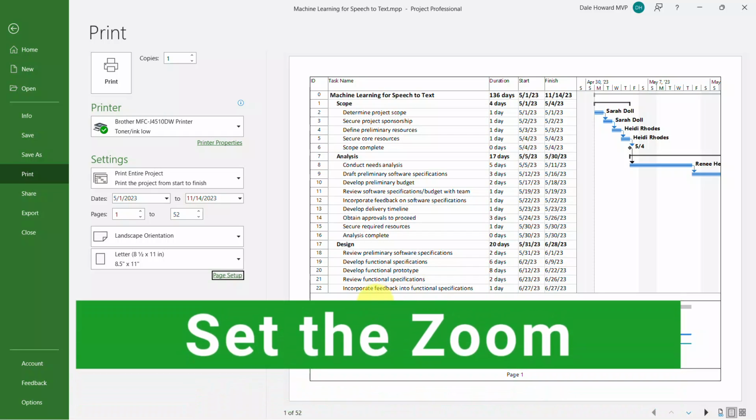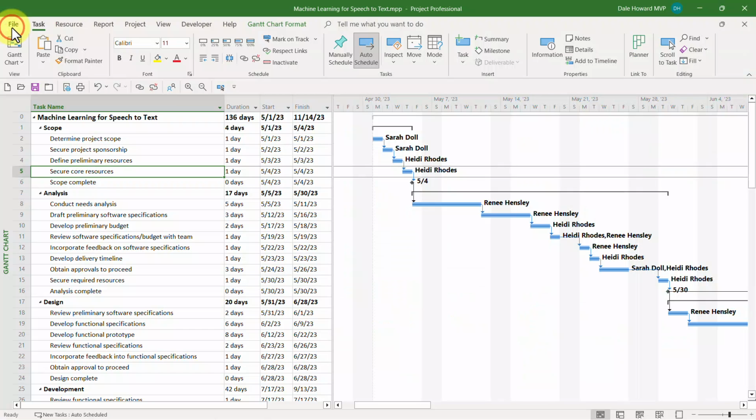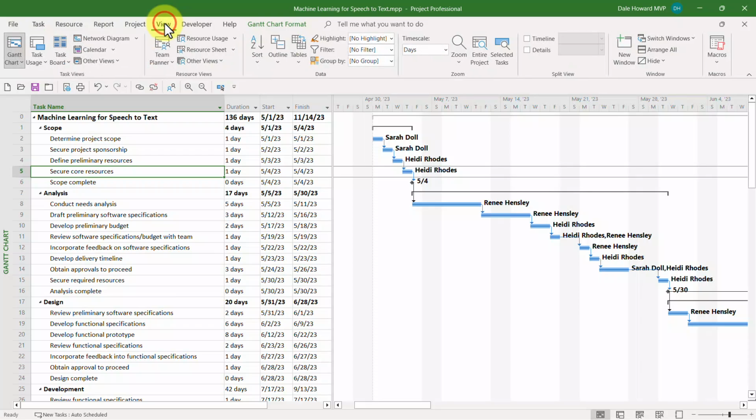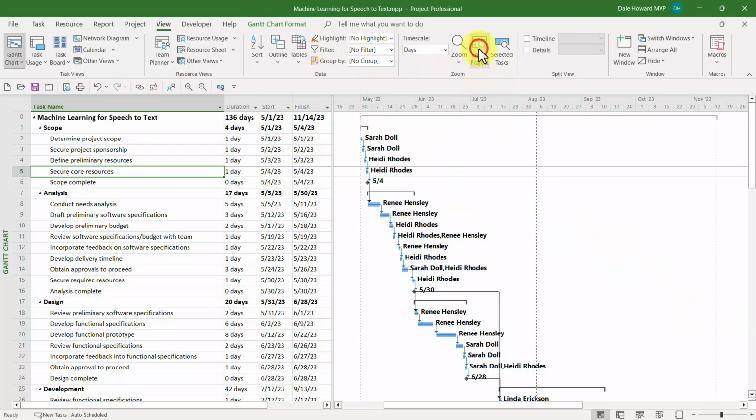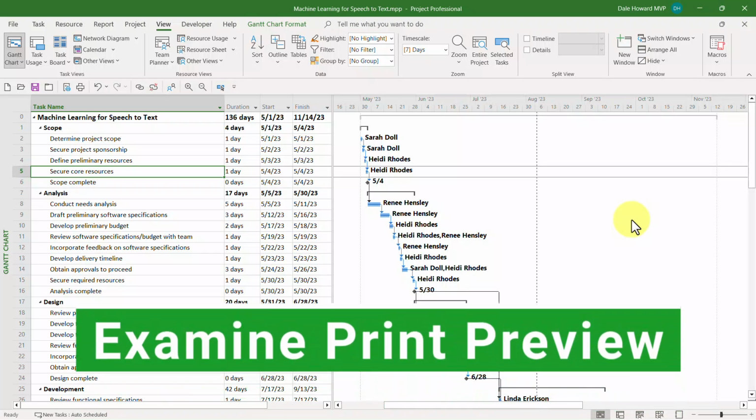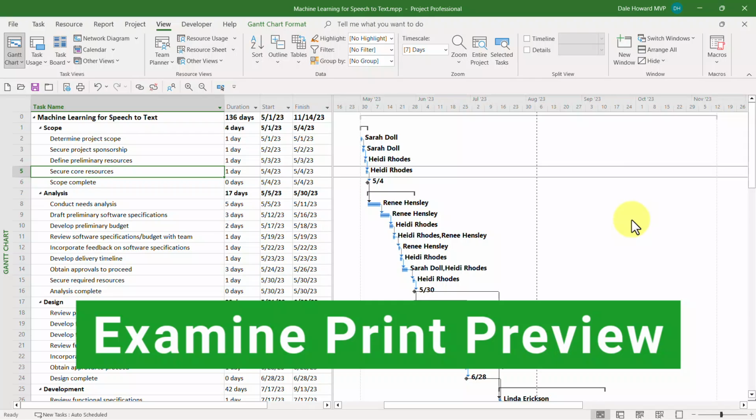Step 6, we need to set the level of zoom to entire project. So you'll need to get out of the print page, and you'll need to go to the View ribbon, where over on the right side in the Zoom section, you'll find a button called Entire Project. So I'll go ahead and click that. The reason I recommend you do this is to save the number of printed pages in either your printout or in your PDF. I just believe that is in your best interest, so I hope you'll agree with me on that. Then go ahead and examine Print Preview again.